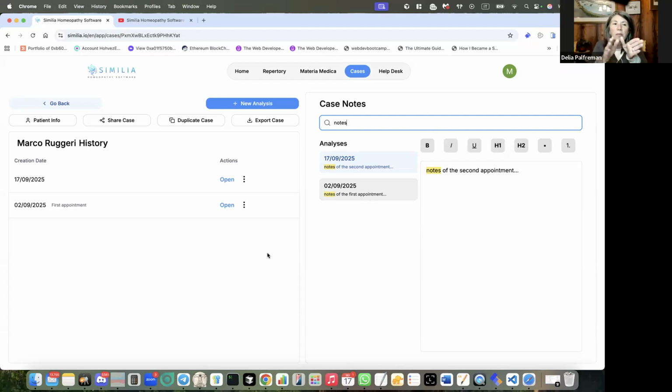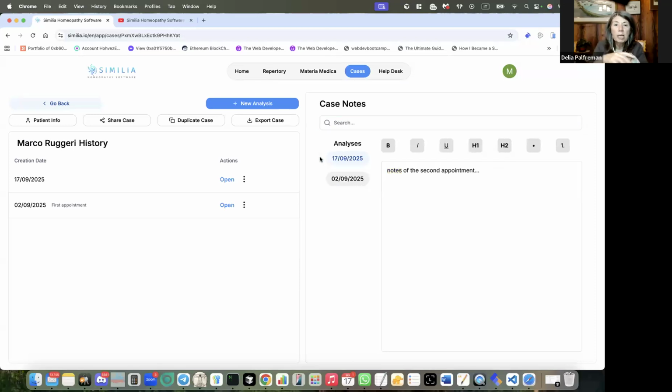If I want to, sort of like you're doing now, you got a client, a patient that comes a few times. And I can see that you can get the notes on analysis. The date is there very clearly, and if you click, the notes are in there. What I get a little bit confused is having the notes just under where it says case notes, where you got the magnifying glass, this is search, and then the notes on the right hand side, where you wrote notes of second appointment.